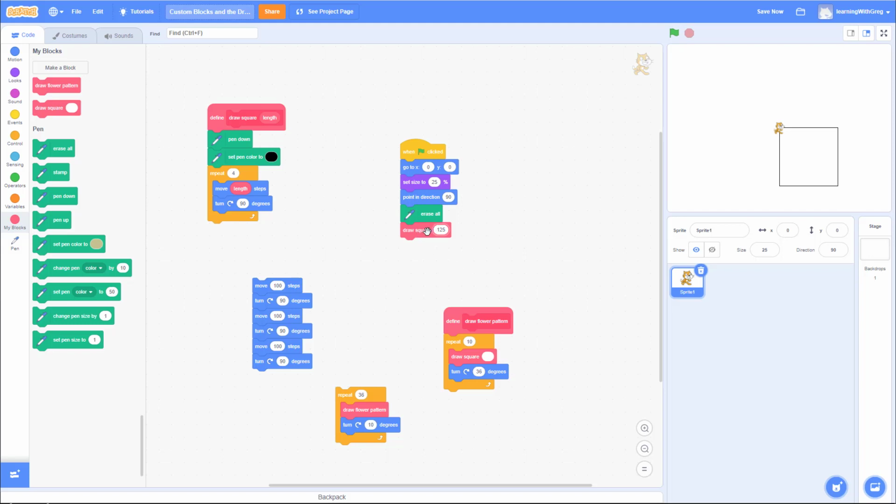Now this is even better because not only do we have a set of instructions we can call, but we can make it do certain things. We've given it some flexibility. We've built into it the ability to have variability because we're passing in this length variable. So hopefully you're starting to see the ability to use custom blocks, like functions and procedures in other programming languages. It really is a valuable tool in your arsenal.